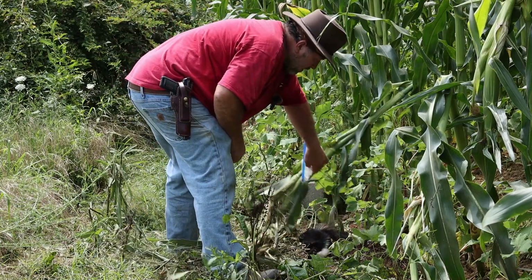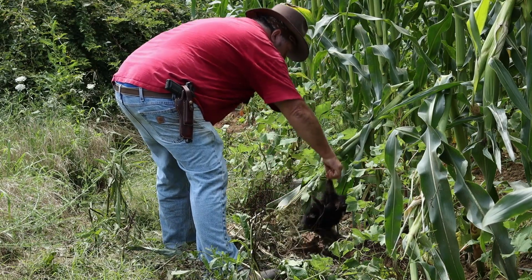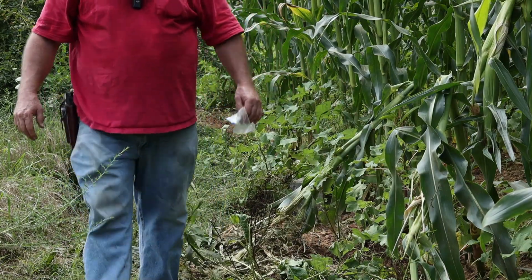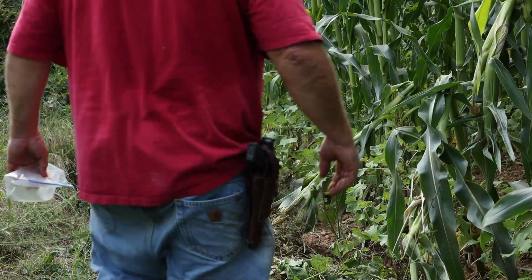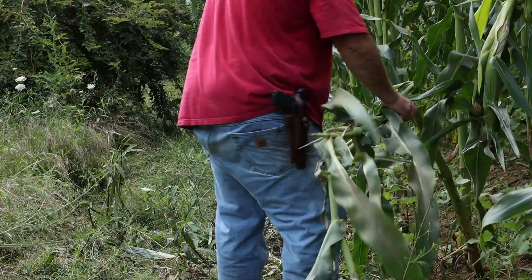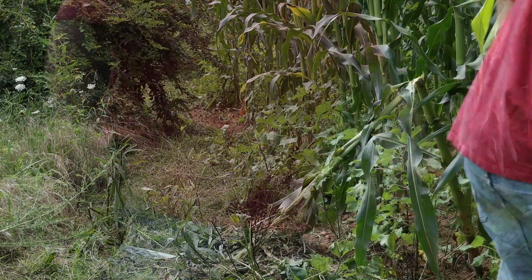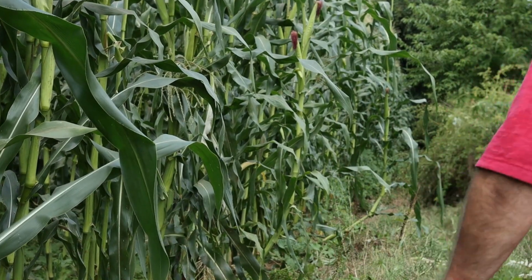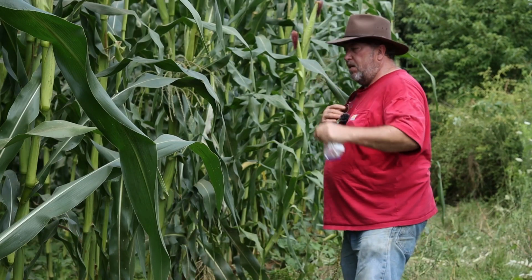Okay. Let's see what we can do with this skunk. I'd rather get a hold of his hand like that. Now, whew, unfortunately, it will be a mess around here. It will be a mess for a day or two. It will stink, that's for sure. I can't even wring my headband out because I've got crud all on my hands.